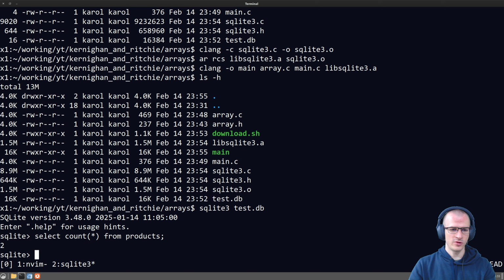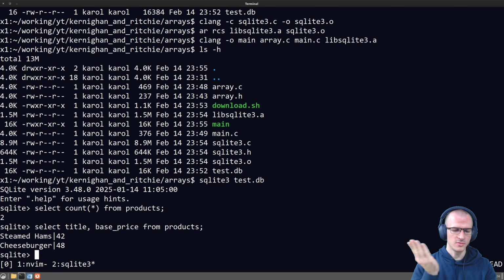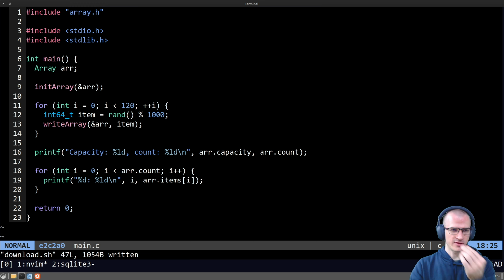We have 2 products, and their titles and base prices are as follows. So we basically have 2 products in the database, and we could try and select them in the program.